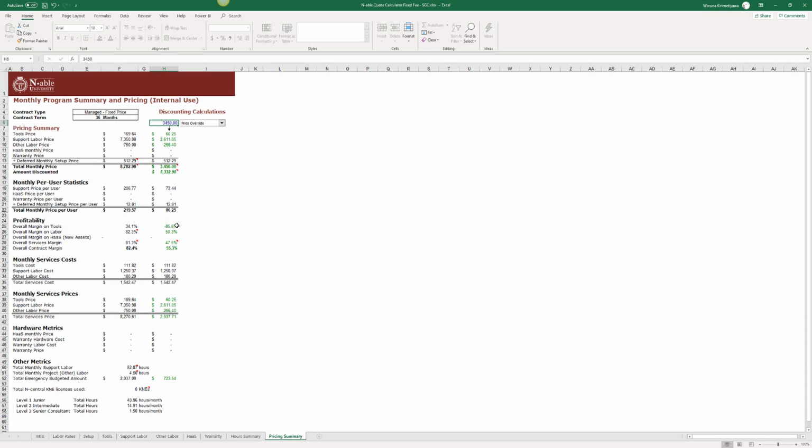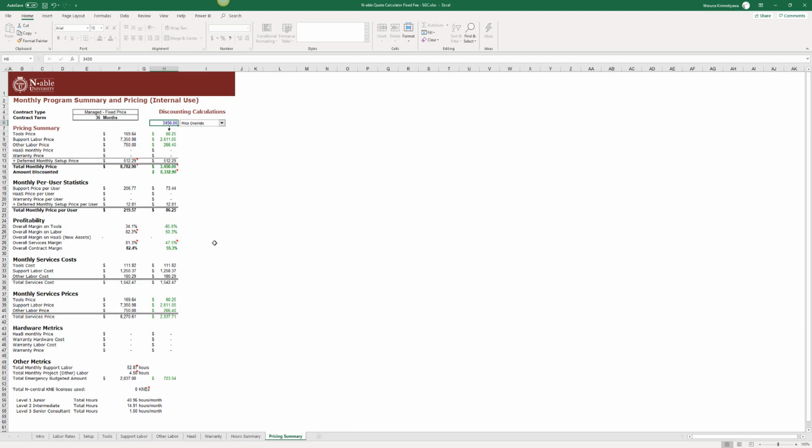So the way it's calculated is that the margin on tools, we can ignore that particular line because currently we don't capture all of our tools costs, including the agents costs and the upfront investment that's gone into buying lab tech and the rest of it. That's why it's showing a negative figure here at the moment.